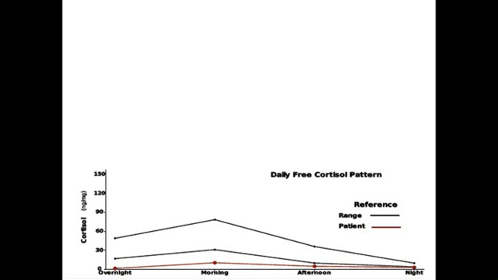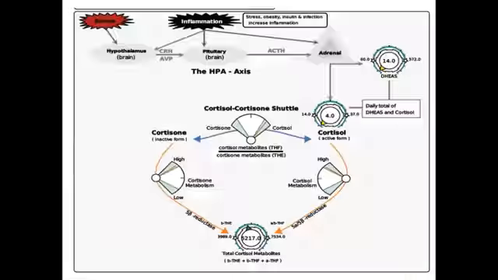So for this particular person, it's a pretty clear message, and that is there's not much going on there. The HPA axis is blunted in terms of its response to making cortisol. You can see the reference range is up in here, and this patient's pretty deficient for cortisol. Those 4 points in aggregate, all the cortisol made throughout the day, is then represented by this cortisol here. As you would expect, if you're low at every point, then the total cortisol for the day is going to be really low, and so is DHEAS.